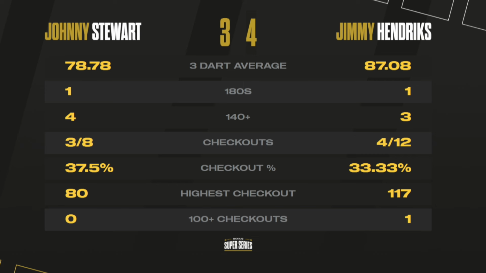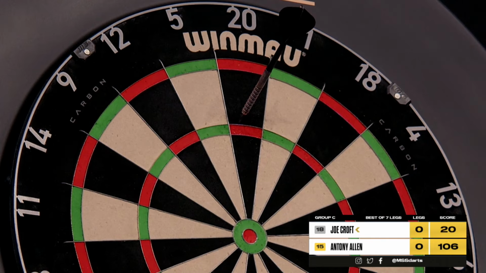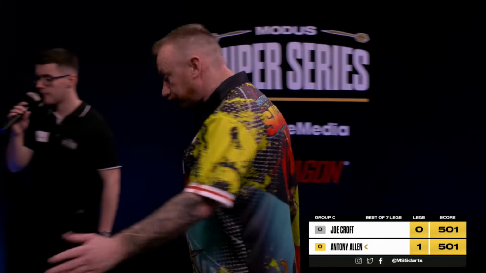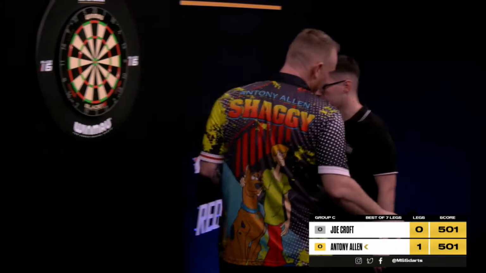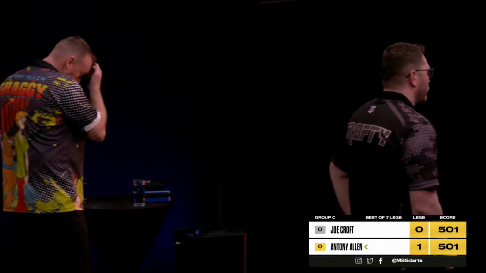We'll see you for more darts next. Now, 106. Seen plenty of these over the course of the week. And there's another on the first leg. Topping for fun, this group. Allen finds another. He leads by a leg to nil.